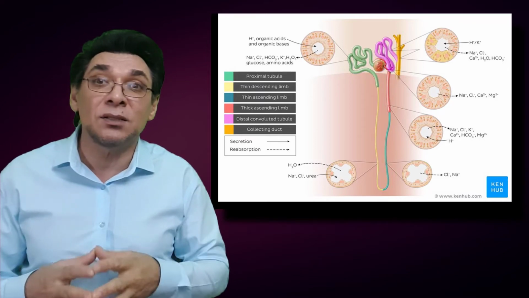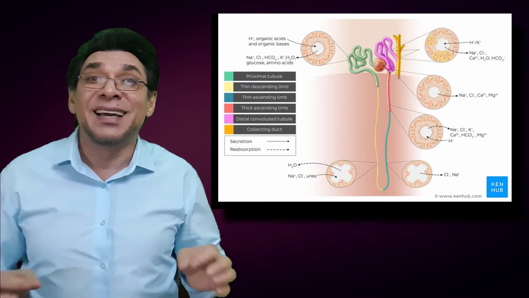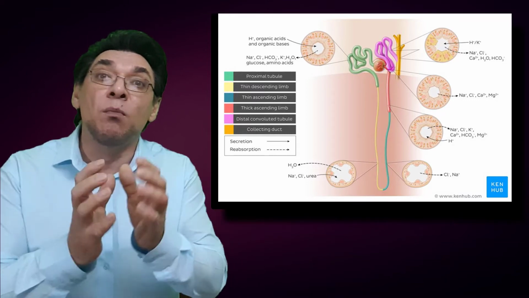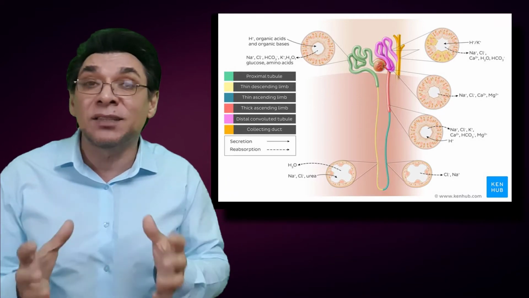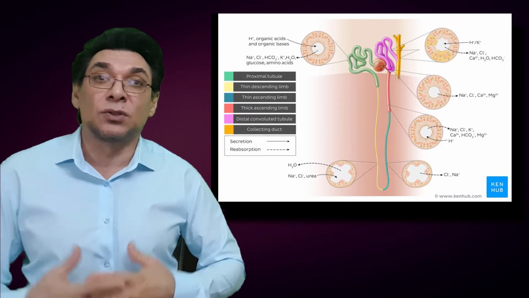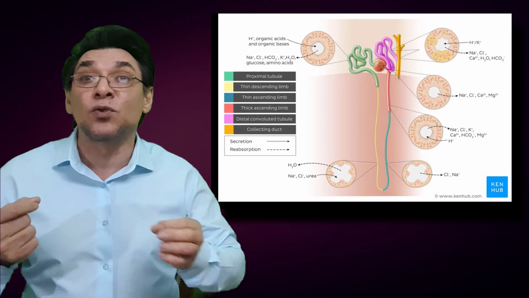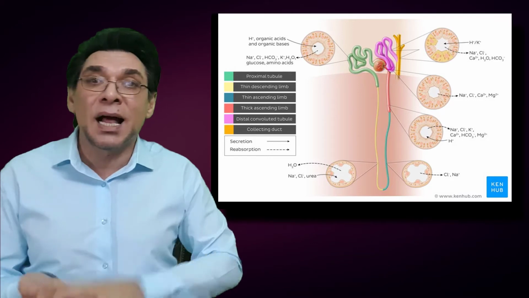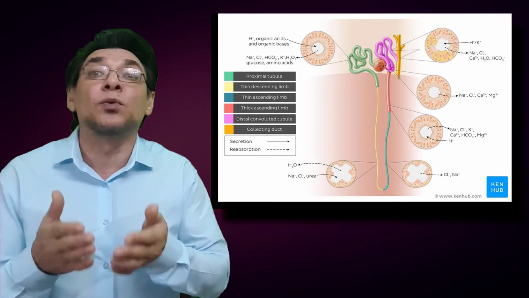The cuboidal cells of the proximal convoluted tubule have numerous microvilli and mitochondria, and they are well adapted to transport molecules and ions across the nephron wall by active transport and co-transport. Substances transported from the proximal convoluted tubule include proteins, amino acids, glucose and fructose molecules, as well as sodium, potassium, calcium, etc. The proximal convoluted tubule is permeable to water.